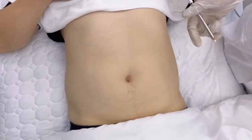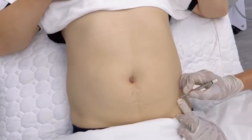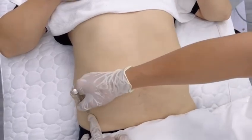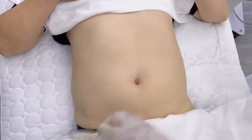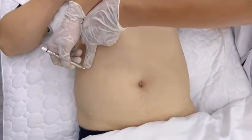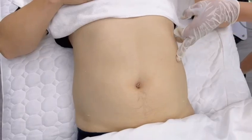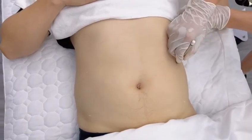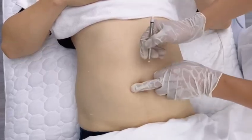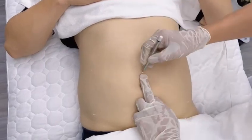When operating on the body, also draw a line first. Draw a mark 1 finger away from your highest point of the hip bone and draw the same way on the other side. Then link them. Draw a mark 1 knuckle distance from the bottom rib. The other side is the same. Then link them. Draw a mark 1 knuckle distance above and below the navel. Do the same for the left and the right side.